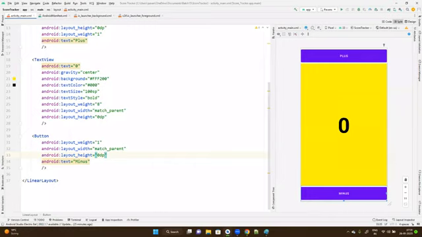What if you divide the screen across the width of the screen? What if you do divide the screen across the width of the screen into equal parts using layout weight? We have to change the layout width attribute's value to 0 dp. Okay, right. Now this is the time to learn the difference between SP and DP.